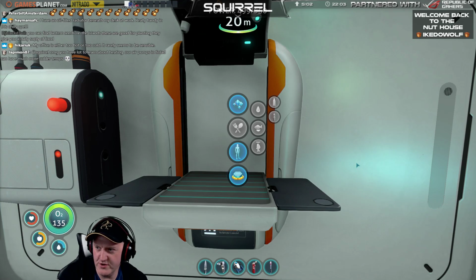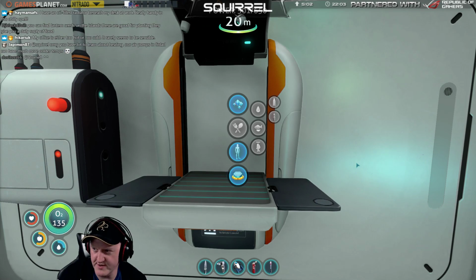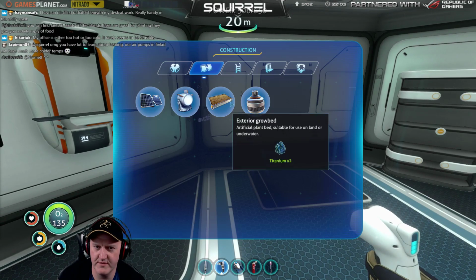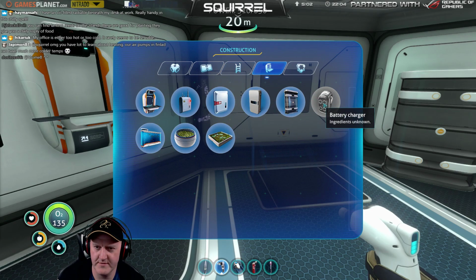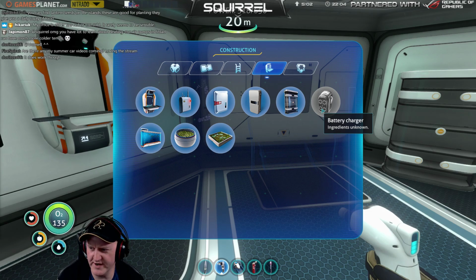From Paul, you can already build a battery charger, just don't know the materials. I had to Google and you need a wiring kit, copper wire and titanium. It's something cheating though, building it before you know what you need for it. Well, yes, I suppose. Where's the battery charger? Materials unknown. How do you find out? If I get the materials, can I then build it? That's weird, because how else are you supposed to work it out?